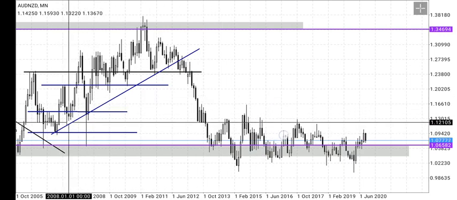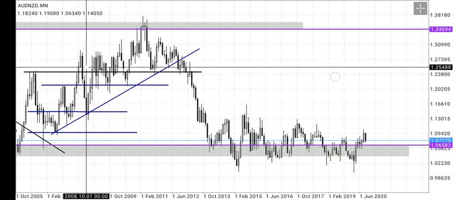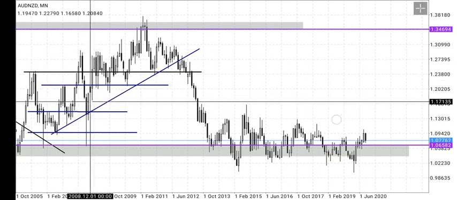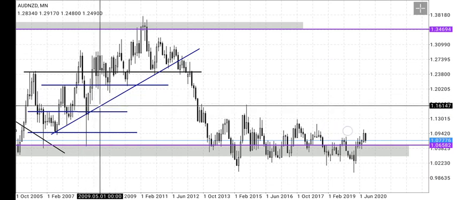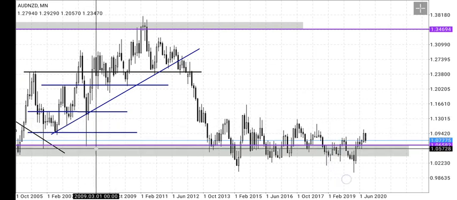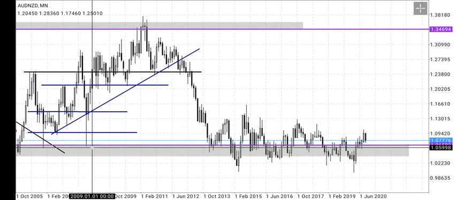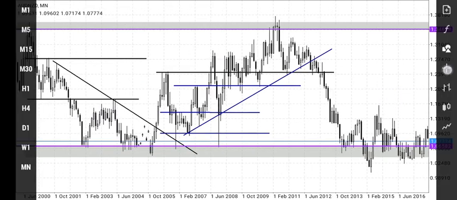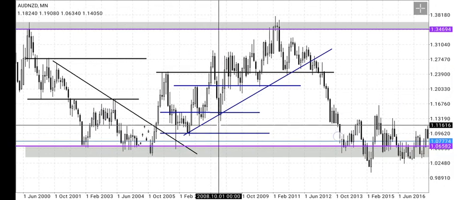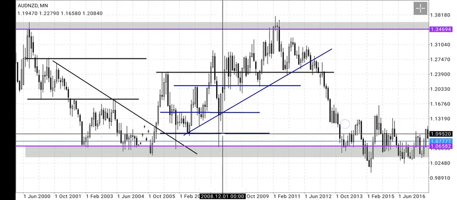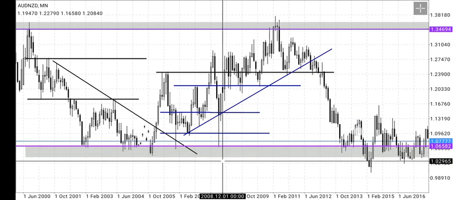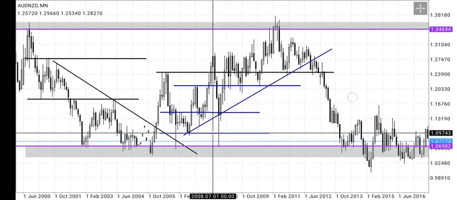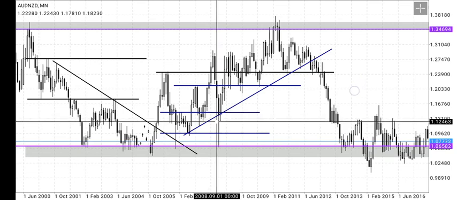So after it was retested here, we can see price pushed up. So I'm expecting our price to get back to this trend line before I can find my new entry. But if you see what happens here, we had a long wick, and price came back to test the support here. That year was 2008, there was a major news, maybe a very big disaster happened in Australia, or maybe the US dollar, which affected the Australian dollar, which affected the economy. So that is why we had this big drawdown here.